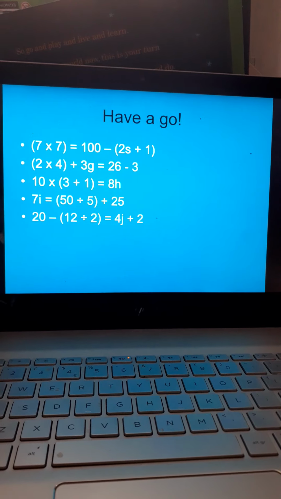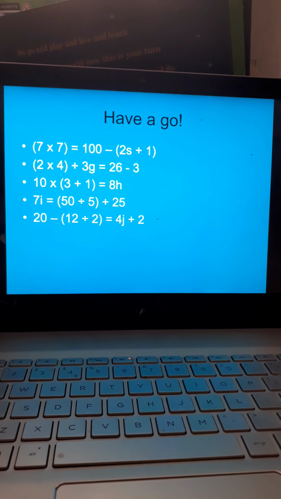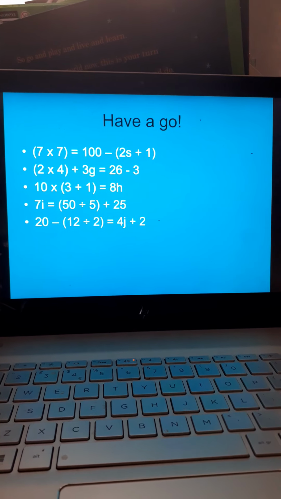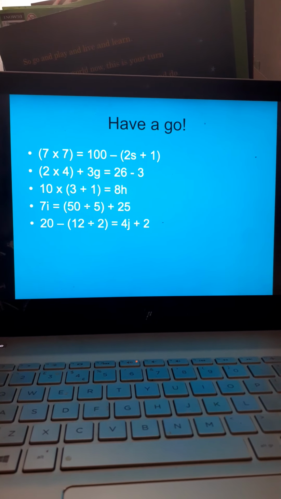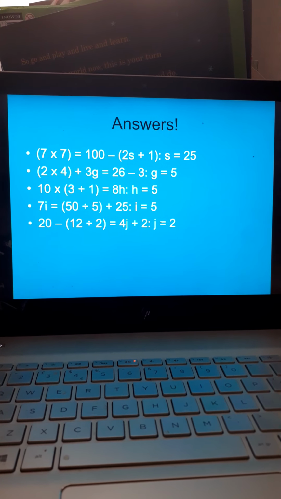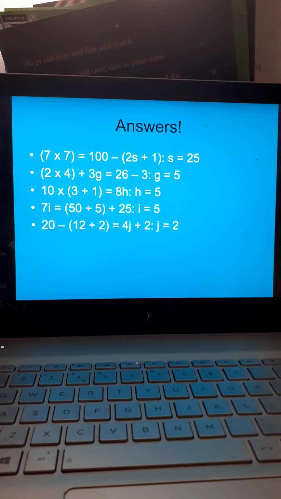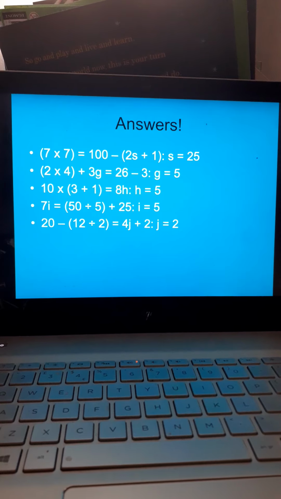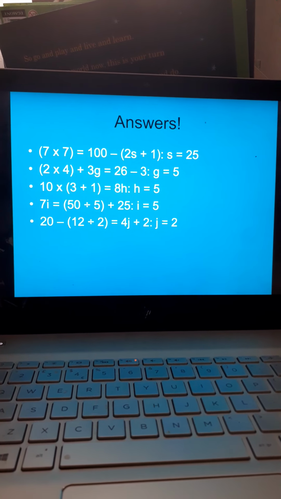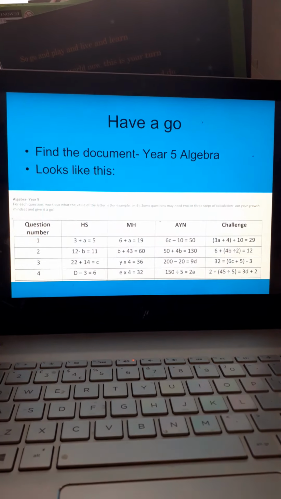The bracket stuff is very challenging indeed. But you know what, guys? I think some of you are ready for a challenge. If you want to have a go at this, please do. Pause it now and answers up in 2 seconds. This is challenging. This is hard stuff. But it is doable for some people. Just give it a go. If it's too challenging, don't worry. Hashtag growth mindset. Lovely stuff.